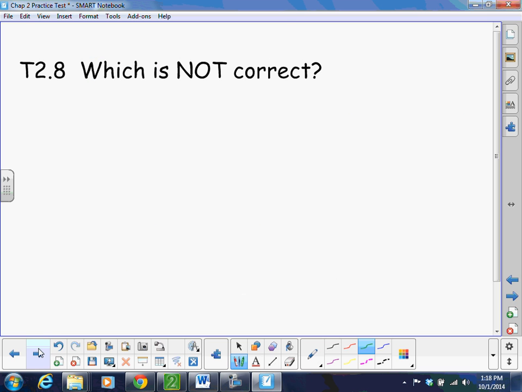Okay, number 8. Which of the following is not correct? Again, just to see what they're doing, they're basically giving you some z-scores, and you need to check if the area that they tell you is correct. So I think you just have to try and plug each one of them in and see which one does not work. For example, part A says that the probability of z being between 0 and 1.5 is 0.4332.